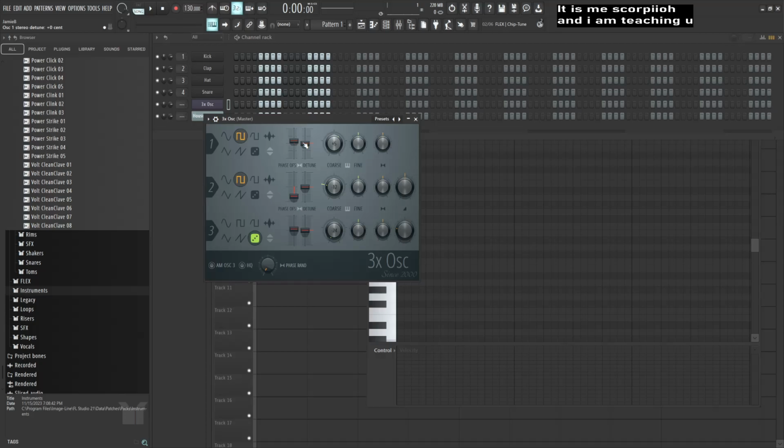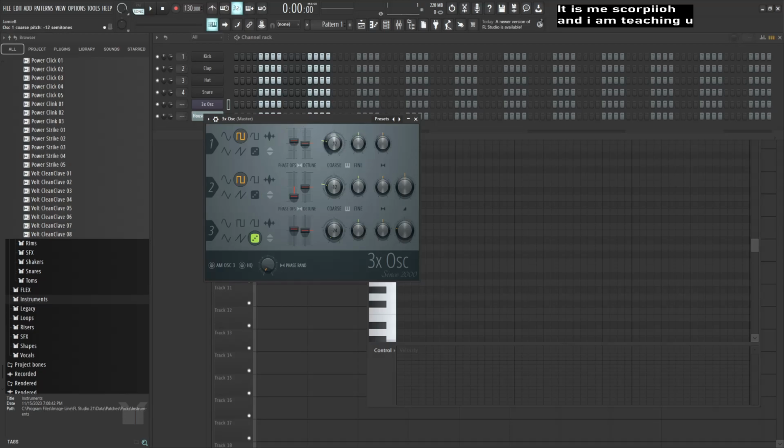Yep, Maze summed it up pretty good. It's just the stereo phase offset, and it offsets the phase between the left and the right.